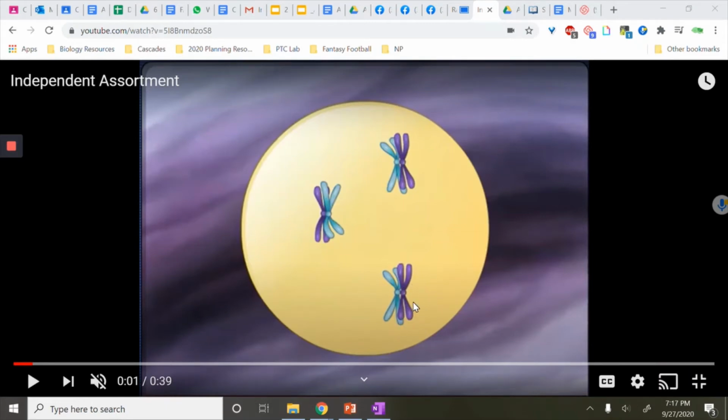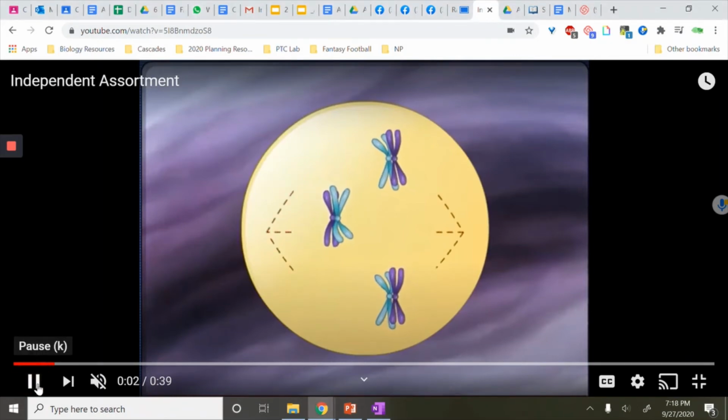And in this diagram, we're showing genetic dad's chromosomes in purple and genetic mom's chromosomes in blue. We're not going to go through the whole process of meiosis, but one thing that we are going to talk about is the fact that these chromosomes are going to line up together before they get separated into the 2 different cells. This is just the first division in meiosis, but it's where this idea of independent assortment is going to take place. So let's let this video go forward just a little bit.